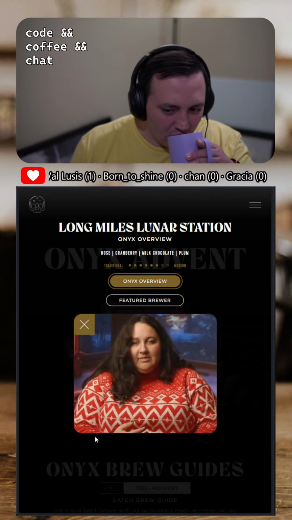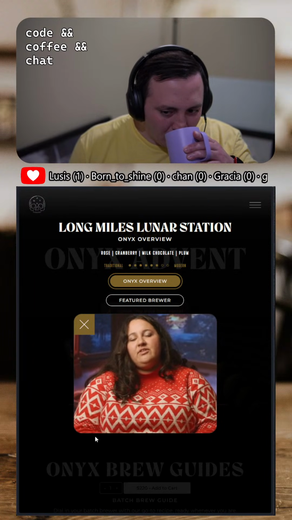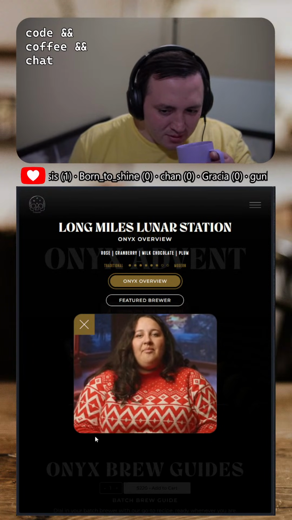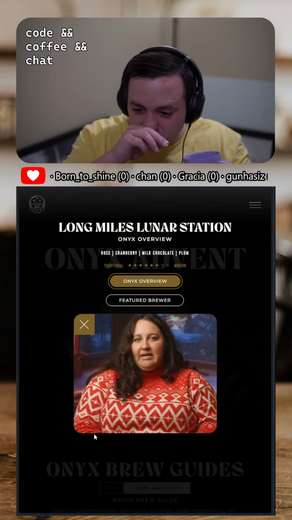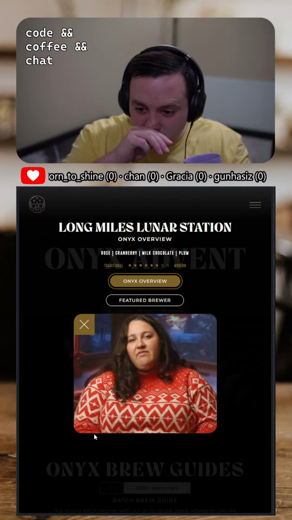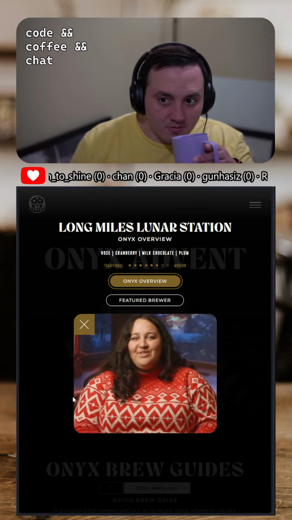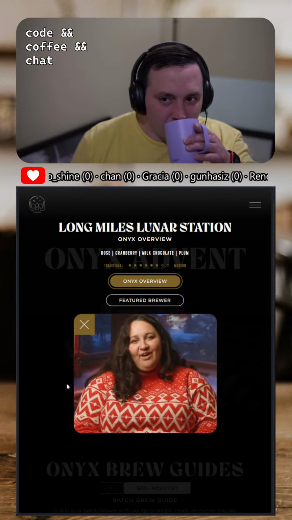We should also be able to get some really good deep rich stone fruit flavors, like a plum, maybe even the sweetness of milk chocolate. Overall, it's a really well balanced cup, super easy to brew, and we're big fans of everything Long Miles does. From Burundi to Uganda, so we're really excited. This is part of our advent calendar.